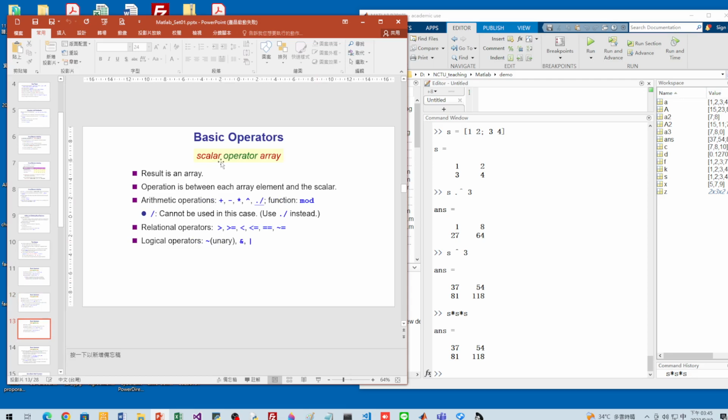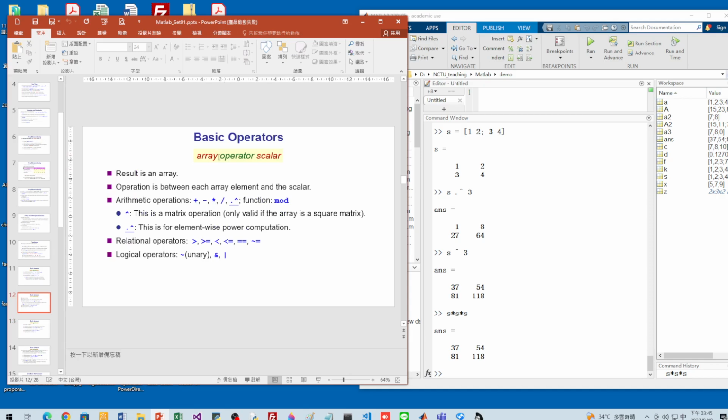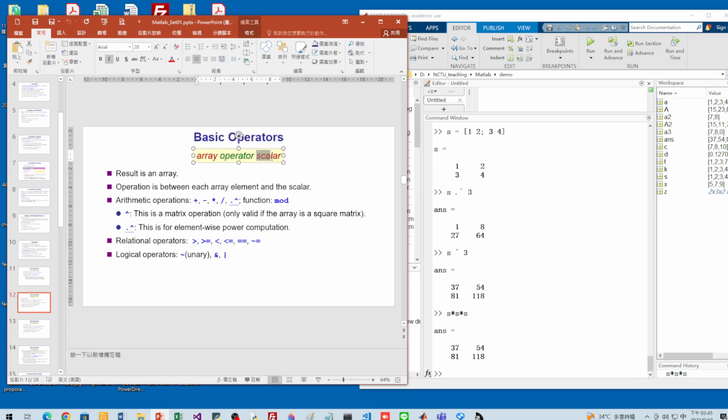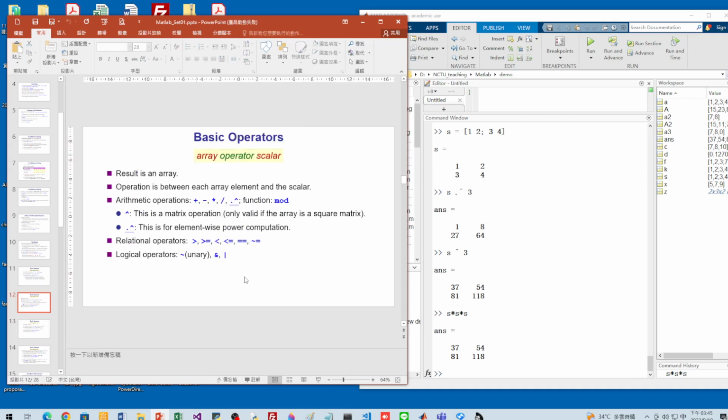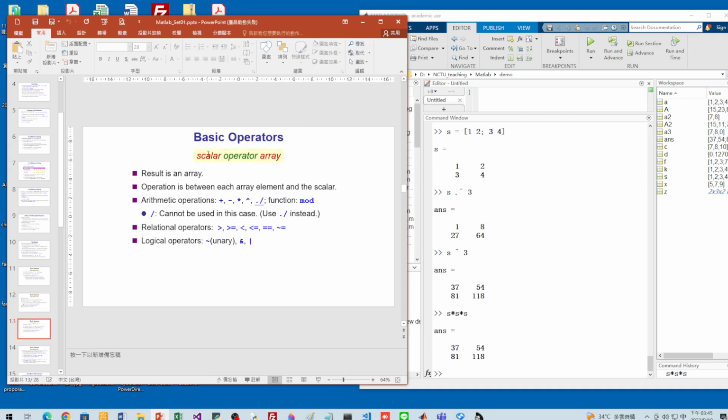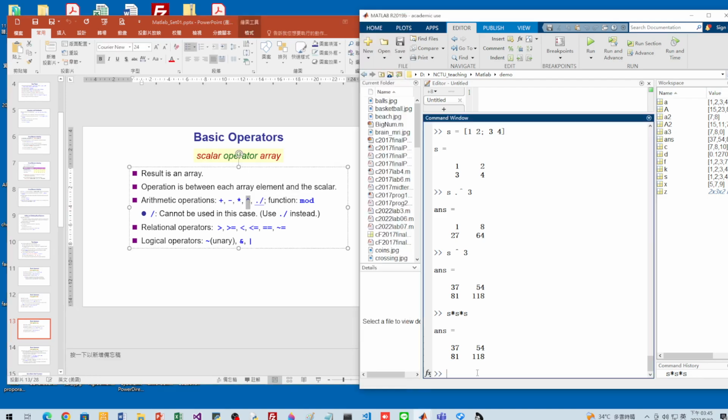When you have scalar operator array, those two are a little bit different because the array is in front of the scalar, the second operand. Those are reversed order. For most numerical operators, that's still an element-wise operation, and we're not going to talk about the difference.